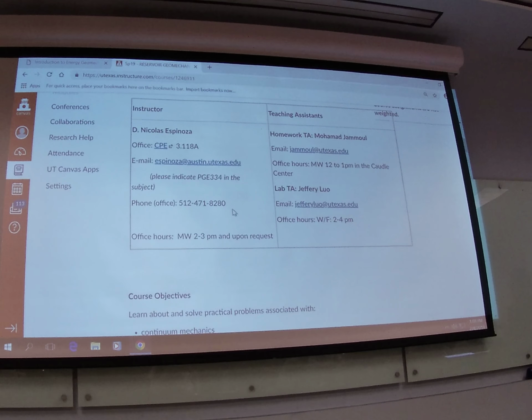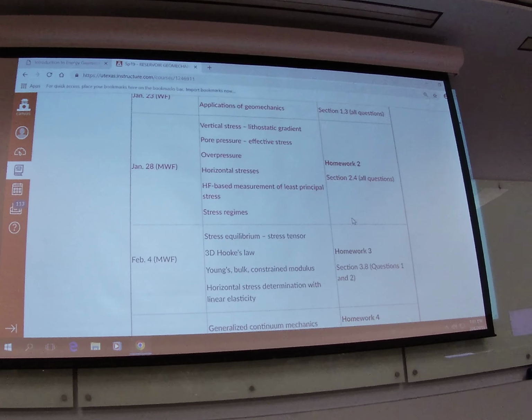Okay, guys. I just wanted to go quickly to the syllabus. You're starting to work on your homework, so remember that Mohammed and Jeffrey are going to be available at this time to help you out. If you don't see them at that time, just email them, but they should be there, okay? Or just let me know if they haven't been showing up. I'll talk to them. Yes, TAs. So we have TAs helping.